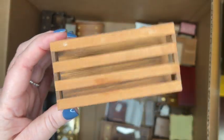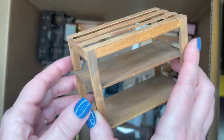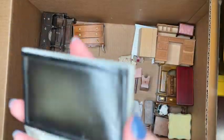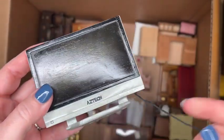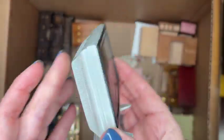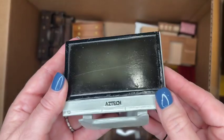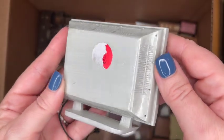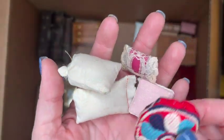Here we have another garden bench or workbench — a great piece for a garage or hardware store. It looks handmade but I'm not seeing any signatures. And here we have an Aztec resin television — it looks like it was made to look like an early 2000s television with a modern flat screen look, but still a little thick. It has a plug-in and everything. Could definitely be used in a modern living room or game room.